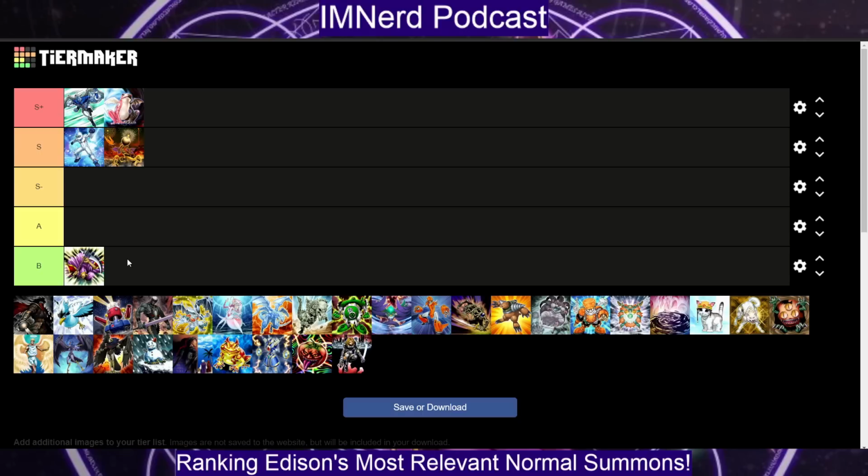But I think Spirit Reaper is a solid B tier normal summon. It's not crazy. No one's like, oh my god, Reaper. Most people don't get soloed by a Reaper. In Edison, there are a lot of outs to it. And the whole hand ripping thing is great, but again, it's not the craziest. Also, sometimes it's a liability randomly that it's in attack mode. So yeah, Reaper, solid B tier.